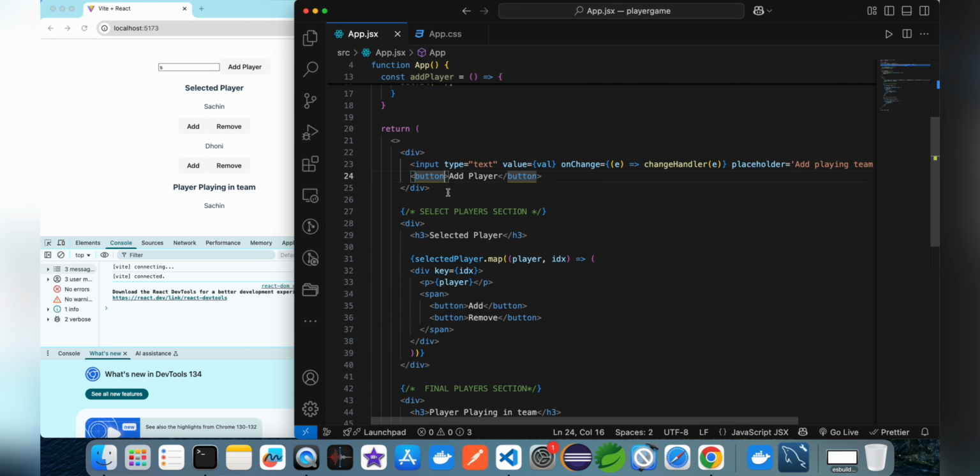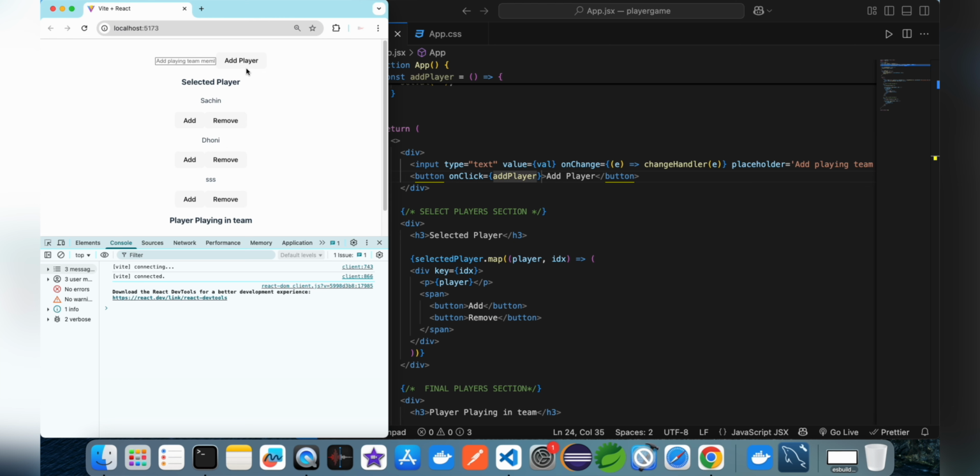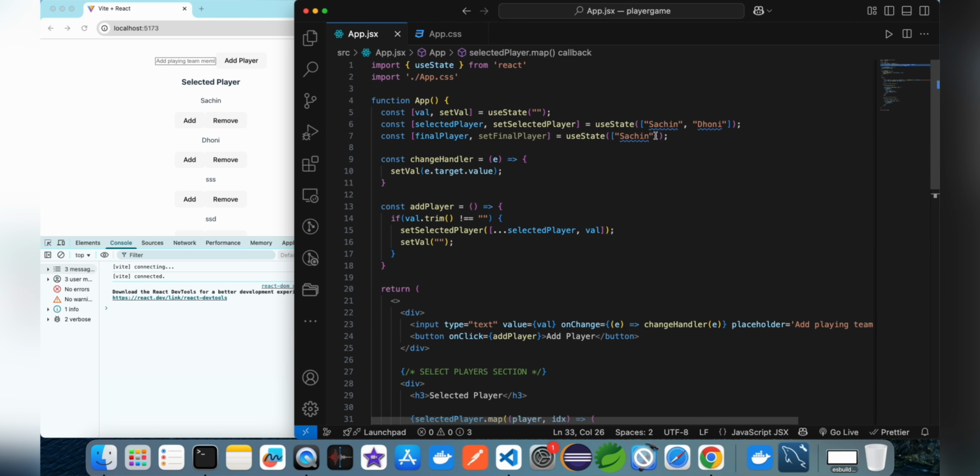Here you need to add the add player method. Okay, if you type and hit the add player button, then the value is displayed in the selected player section. Now you can remove this dummy data.